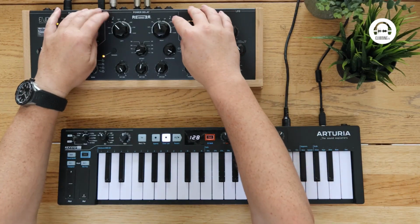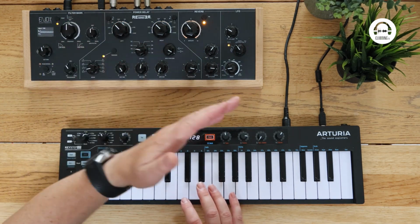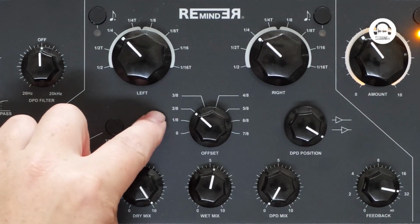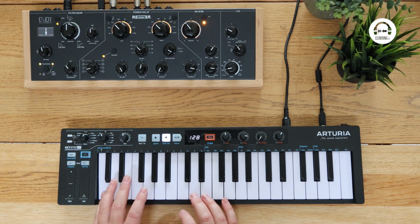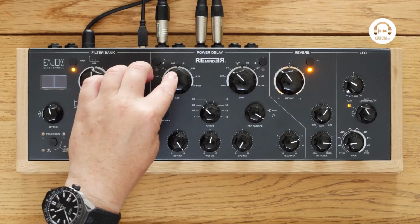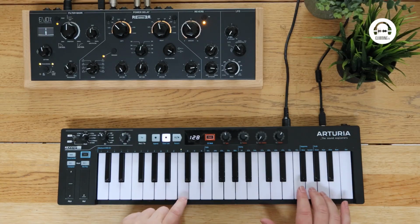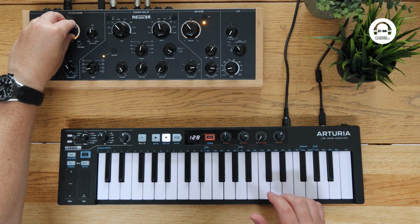So it's really easy to get different things happening in the left speaker and the right speaker. Let's put these back on straight quarters now, and you can see we've got this offset knob here. And this offsets the right from the left, so we're doing it by 1/8 at the minute. Or a quarter, so it's 2/8. So straight away you can start getting quite complex things. Let's put 1 on a quarter beat, 1 on a quarter triplet, and let's put this on half a beat difference on 4/8. Instantly starts to sound nice and interesting, doesn't it?